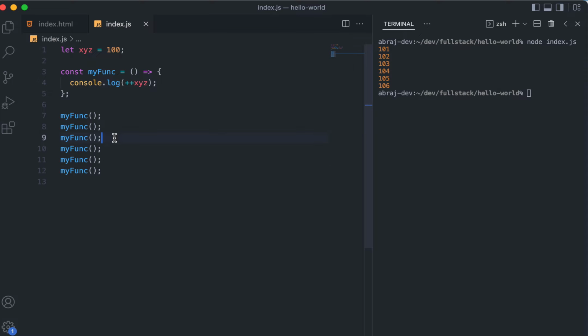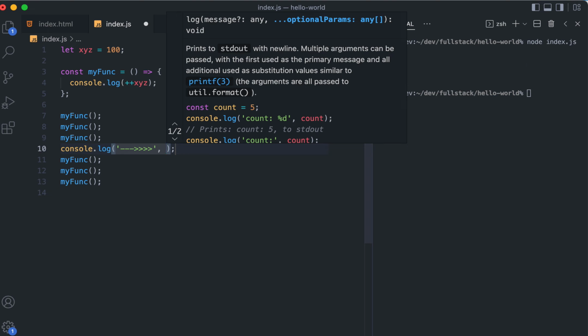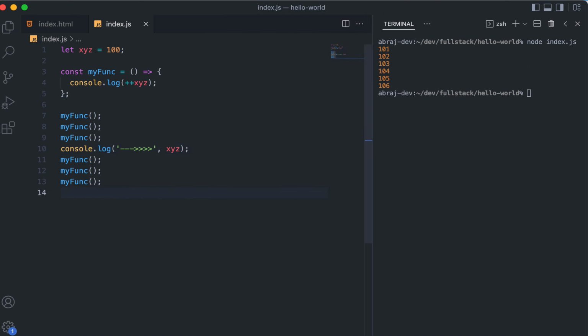outside also, which means that here if let's say you are printing console log xyz, whatever you are changing, that is, you can understand, 101, 102, 103, that 103 is outside also, which means that if you print here xyz, then it will be 106. Anything which you are changing, if the variable is from outside, then that thing is available outside also, which is not the case if you declare a new variable inside the function.